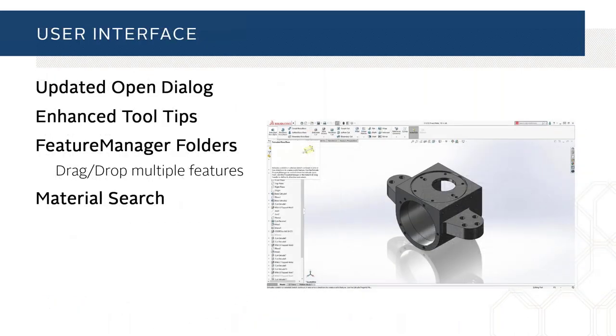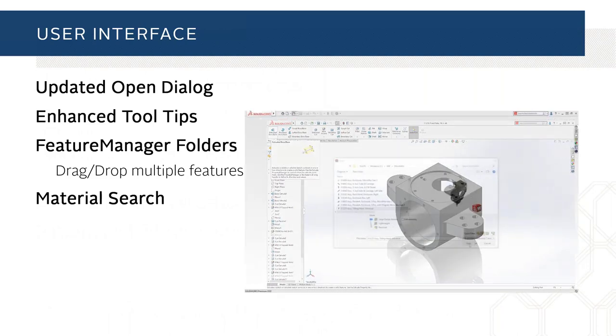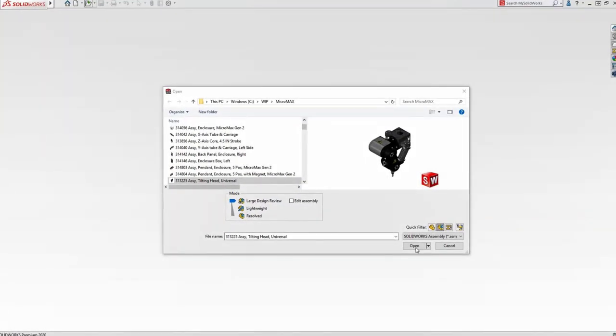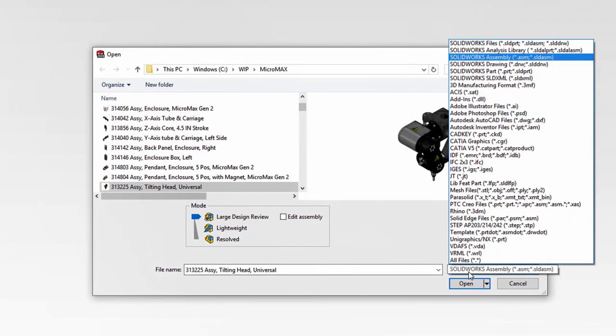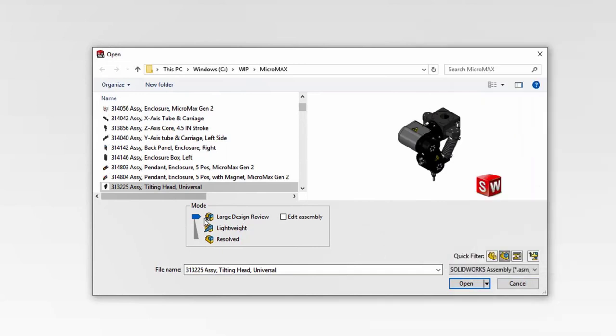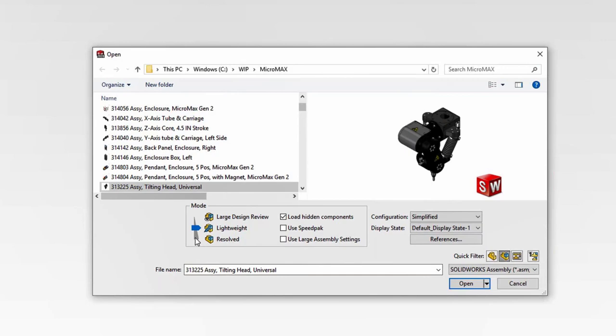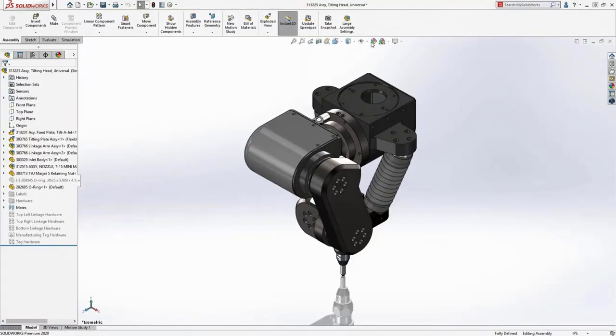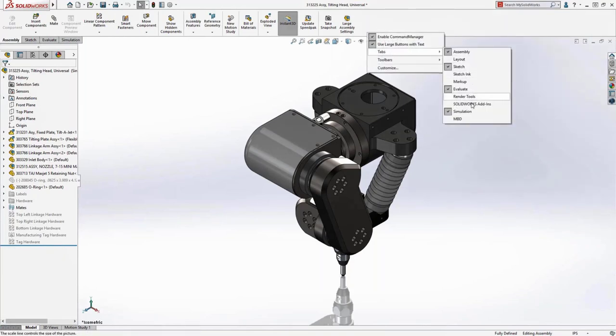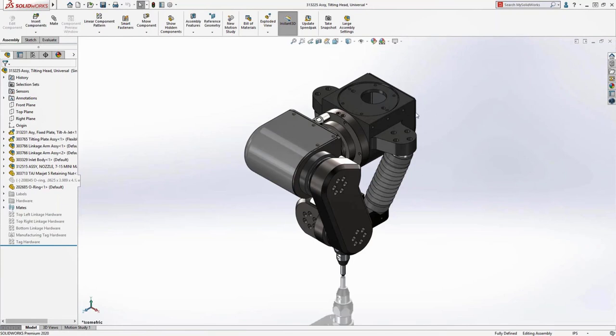Some other things you'll notice in the UI, some of them are subtle, some of them are right away when you start using SOLIDWORKS 2020. For example, the open dialog. Now in SOLIDWORKS 2020, you'll notice that not only do we have the open types more sorted, but we have this mode right here. Depending on a drawing or assembly or part, you have different modes. And I have a slider and I can see all the options of each of those things. I can get a better idea what each mode does. So that's new, kind of an in-your-face sort of thing. You'll see it right away in 2020.